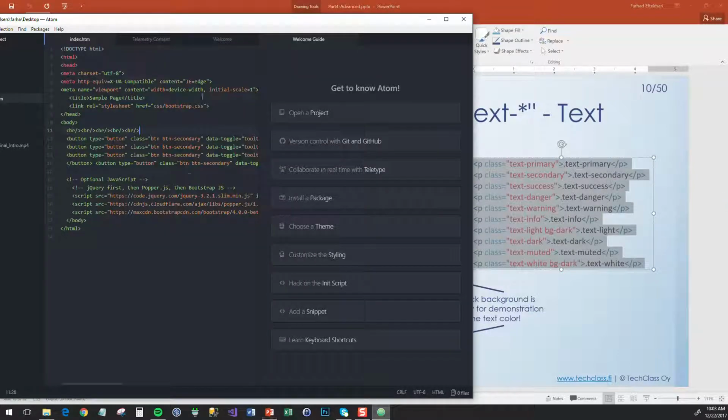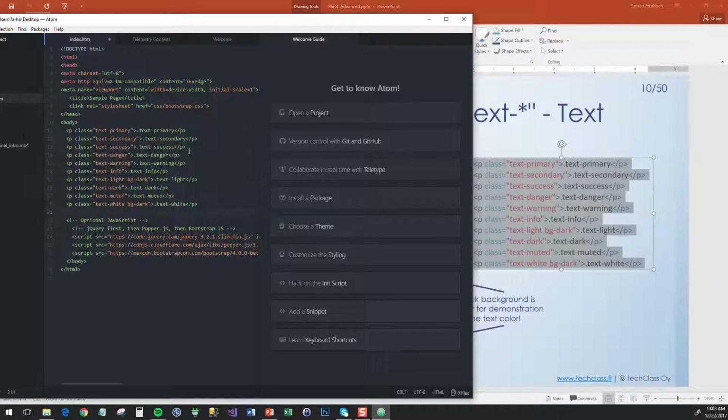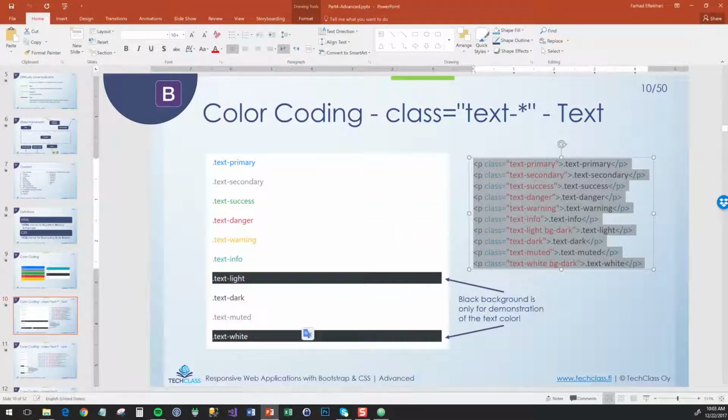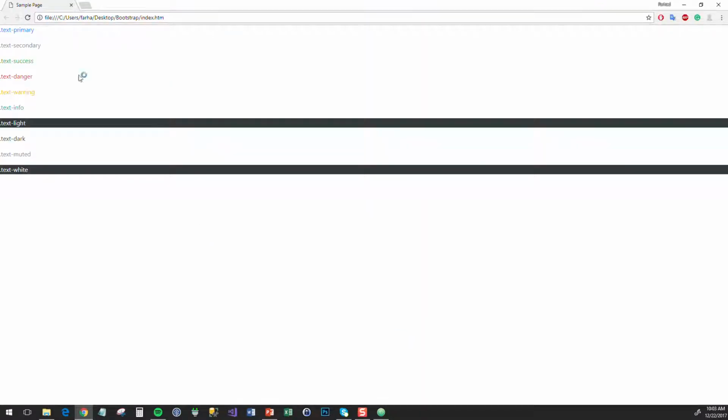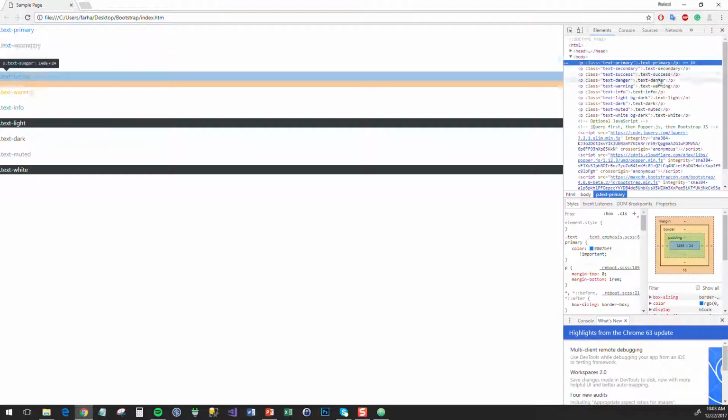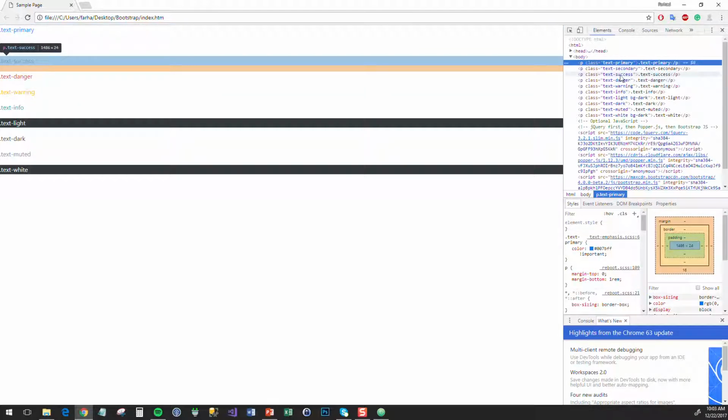We already created this file previously. If you just started, I'm gonna copy paste it here, save it, and then let's just open this. Yeah, as you can see here now, the text color is according to this specific color, not the components. And here you can see the exact code.